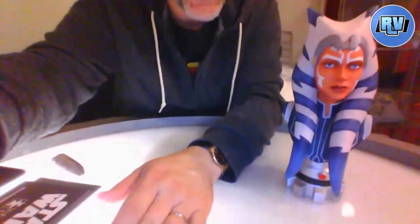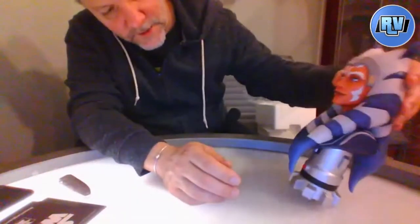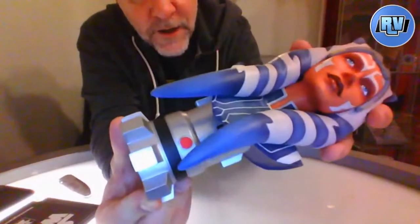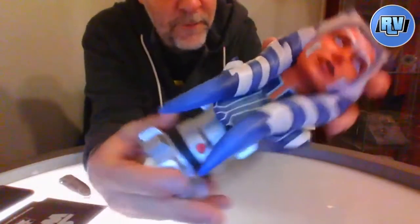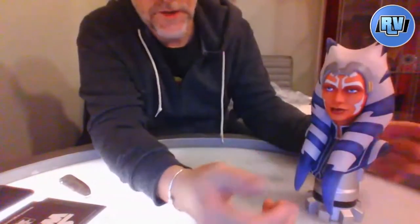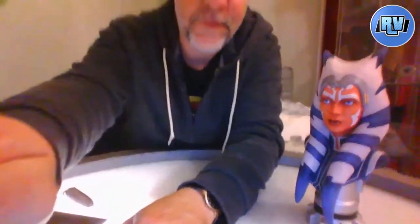If you're a fan of the Rosario Dawson version of Ahsoka, this is definitely a bust you're going to want to get your hands on. The lightsaber base is pretty basic — you can tell it's the forked one by looking right up at that area. It's that version rather than the Count Dooku-look ones. Just a great stance overall — if you like busts, this is about as nice as it's ever going to get. Can't wait to put this next to the one-sixth scale one I opened recently, as well as the statue with her holding the owl. Those three together are going to look great.